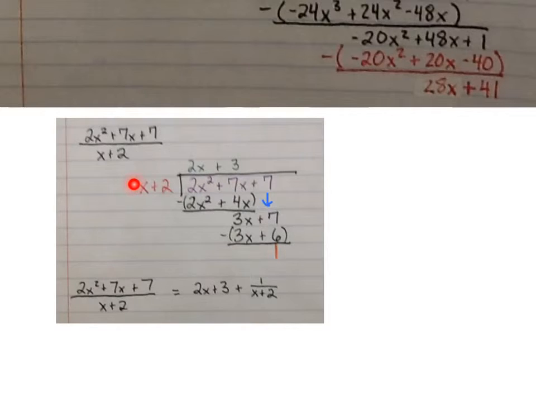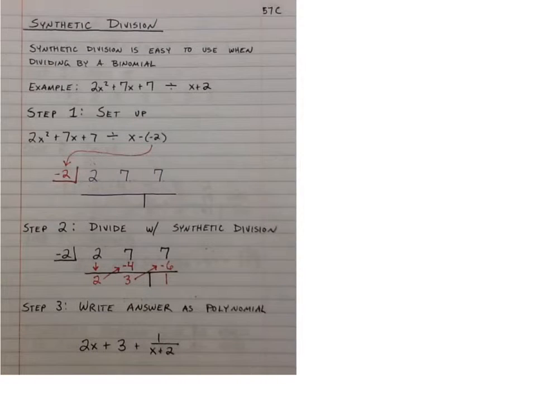For those that don't enjoy long division, there's actually a method of dividing by binomials called synthetic division. Well, actually, synthetic division can be used with trinomials as well, but I'll only do synthetic division with binomials in class. We'll continue that on page 57C with our notes. So we're going to do the same problem that I just spoke about, the smaller one, with synthetic division. And synthetic division is actually, in my opinion, a much cleaner and much easier way to solve division, particularly for binomials.